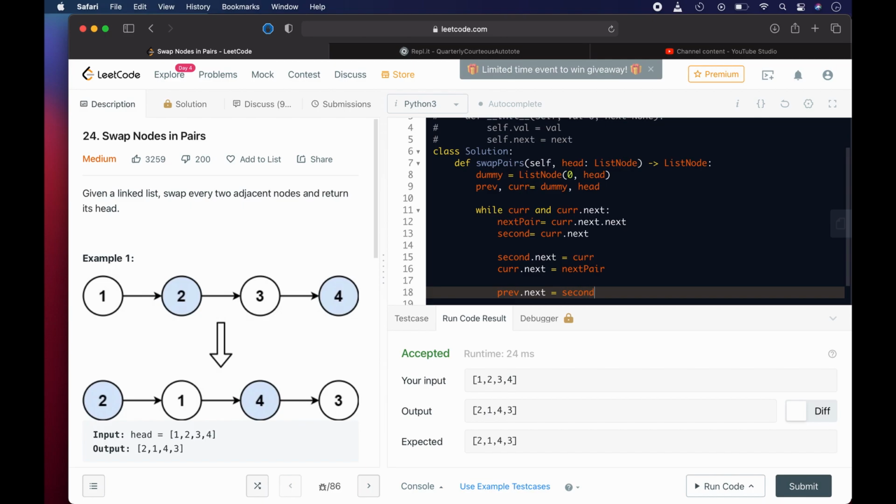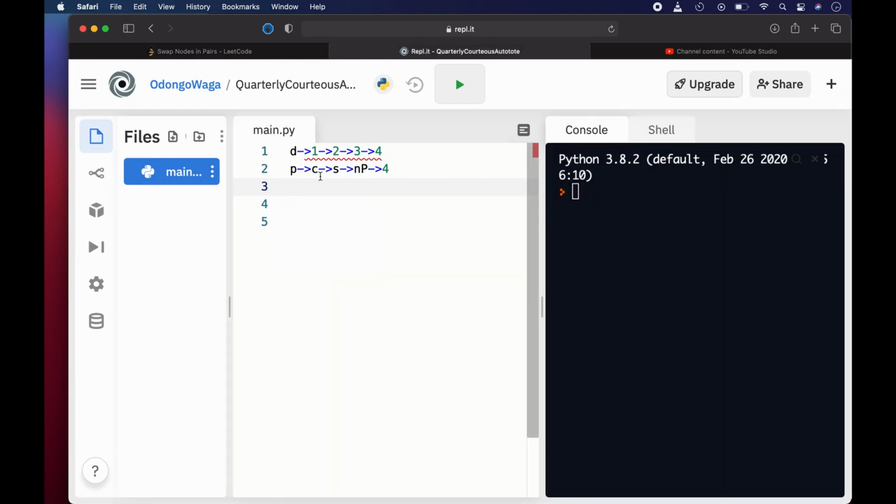Second, spell it correctly. So now as it stands, what it looks like is we have our dummy which points to 2, and then 2 points to 1, and 1 points to 3, and then afterwards we have 4.